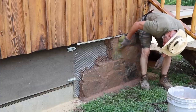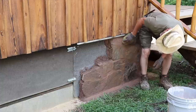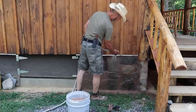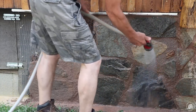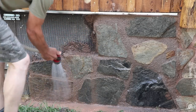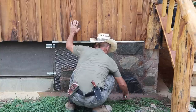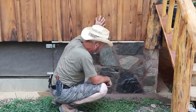It keeps me from having to spend a long time out here in the sun working on it as well. Now, as soon as that dries a little bit, I will actually take my broom and broom that off.